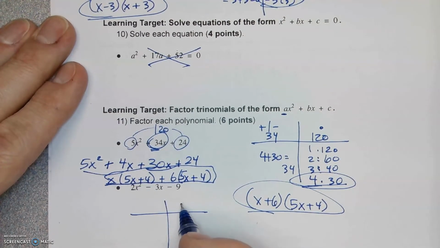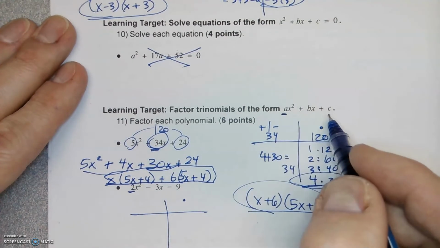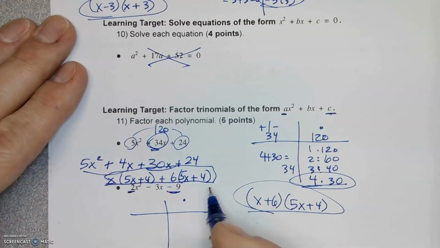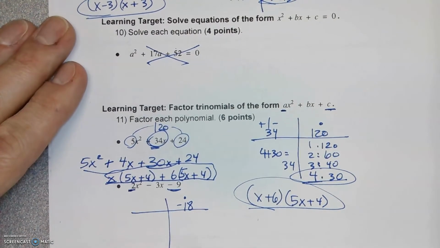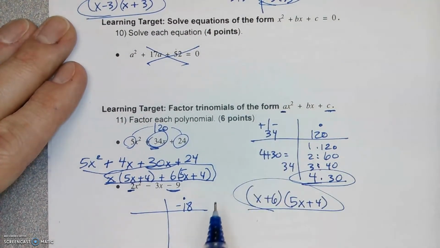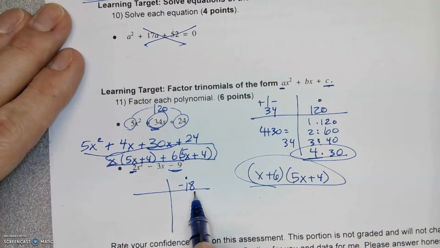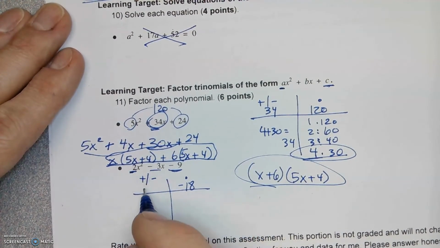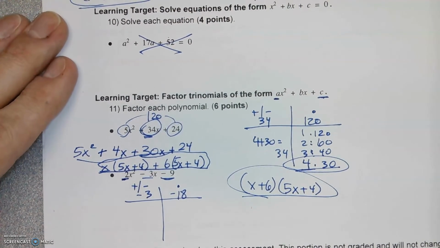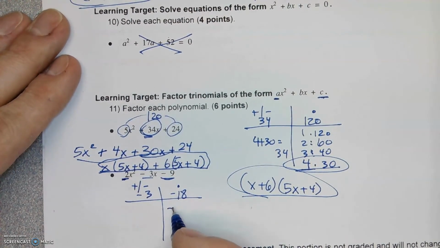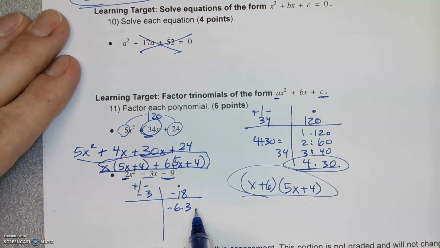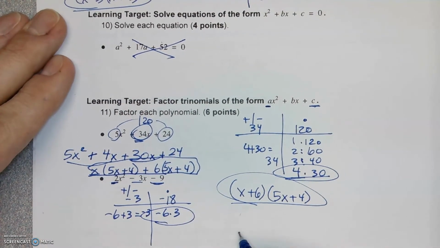Next to last one, I've got another one I'm going to do. T-chart. You're going to take this A term times the C term, which means 2 times -9. So 2 times -9 is -18. The two mystery numbers that we found in these other problems have to multiply to -18, and they have to add or subtract to -3. Looking through all the various options, I will find that the factors that work are -6 times 3. It'll get you to -18, and if added, will get you -3. So we'll use those factors.